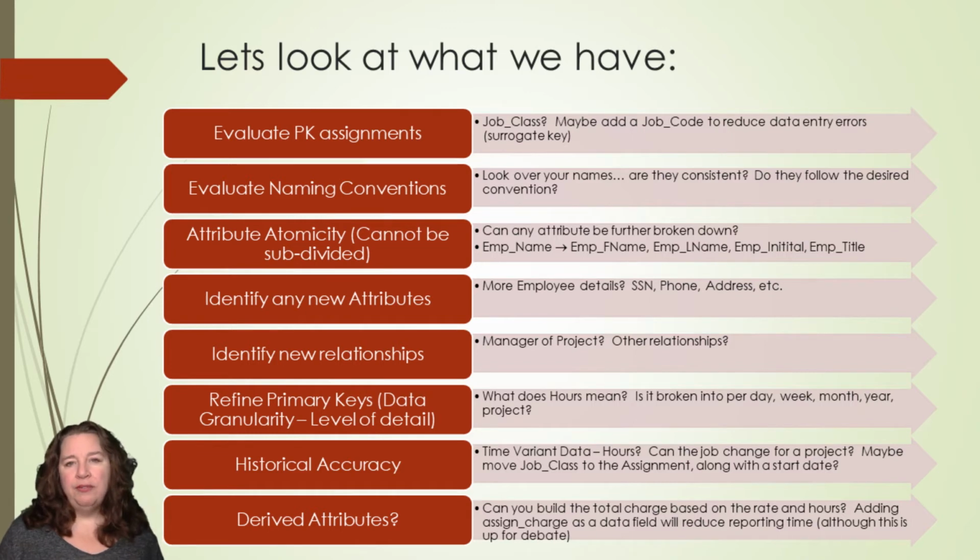We're going to refine our primary keys. And the concept here is also understanding data granularity, which is how much data do you have? How is your data broken into granules, into sections? When we talked about hours, remember we had hours in there. What does hours mean? Does hours mean the total amount of hours that you did for the entire project? Or was it the total amount of hours per day, per week, per month? How are we defining that?